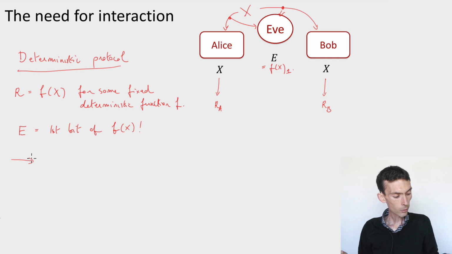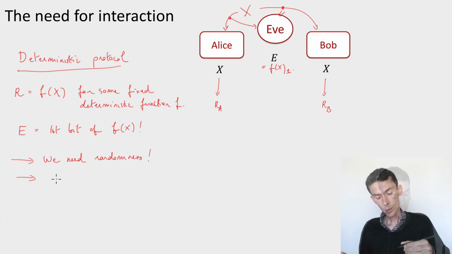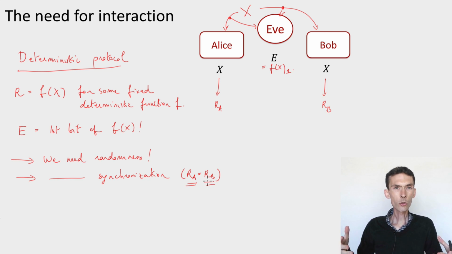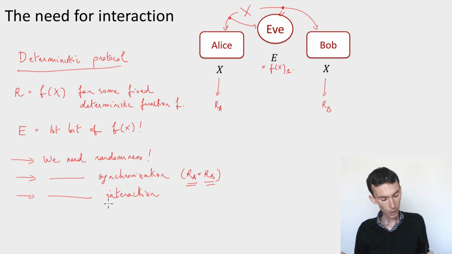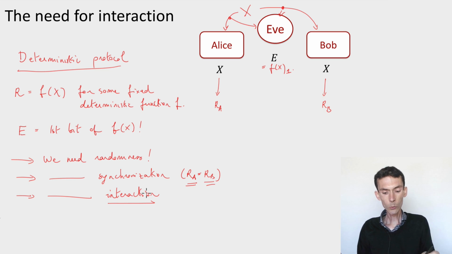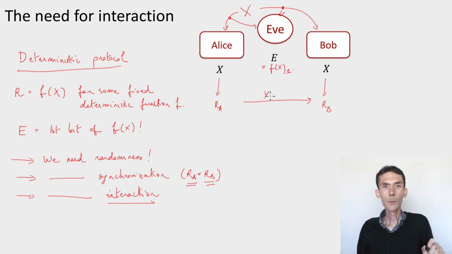So this means that we need randomness. But if there is randomness, then there needs to be synchronization, because we want Alice and Bob to come up with the same string, RA and RB, so they can't just use their own randomized procedures. This wouldn't make them come up with the same result. And so if they need to synchronize, they need to interact. So this interaction is absolutely needed. It's going to make our task a little bit harder, but it's needed. And what we'll see is that it's possible to achieve privacy amplification using only one-way communication. So in the end, there will be a single message, Y, sent from Alice to Bob. So it's not going to be that bad, and we'll see this in the next module.